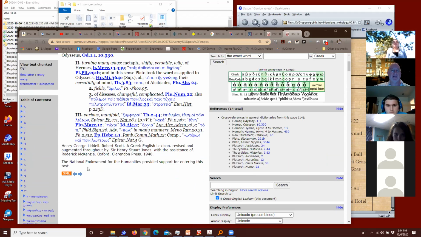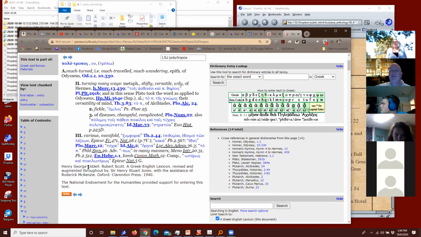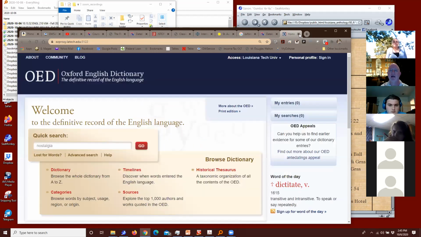So it's not nearly as massive as the OED, but it was just starting. They've had a brand new Greek dictionary come out while I was in school, but I stuck with my LSJ because you could get one used pretty cheap. All right, any more questions?